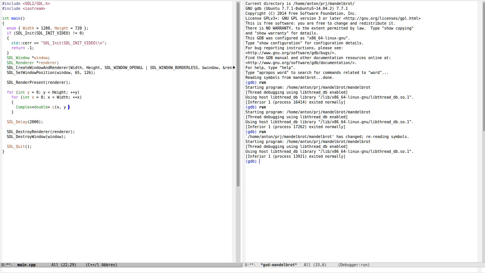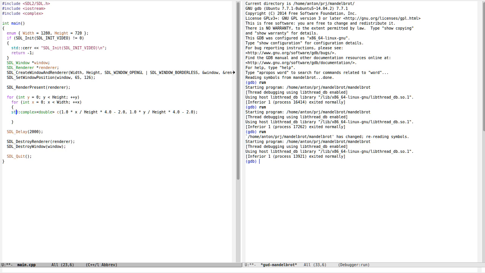So first of all I'm going to make it double, then divide it by height, and then it's going to become from 0 to 1, so I need to multiply by 4 and subtract 2. For this one it's easy. For the other one it's a little bit complicated, because basically I will have a similar formula. Right, multiply by 4, like this. So now, is it std complex? I think it's std complex. Now I need Z, and Z I'm going to instantiate as 0, 0.